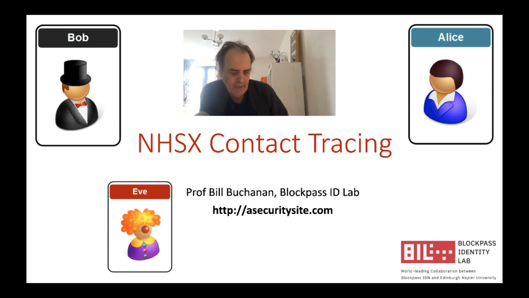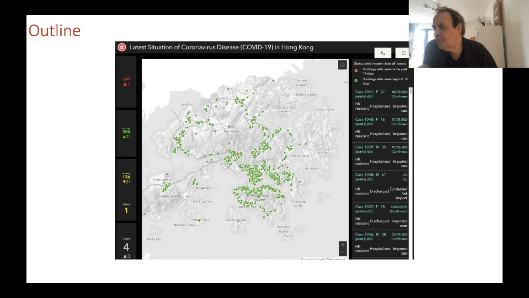Okay, so I'm going to outline how the NHSX contact tracing application works from the ground up. There is an issue around contact tracing, especially where we resolve someone who could be a carrier to a certain location. In some places in the world, it is possible to location track someone who is infected and who could be a carrier of COVID-19.